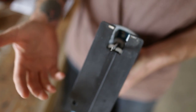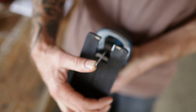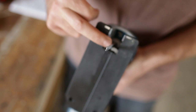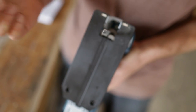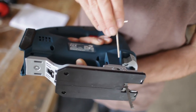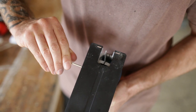So another cool feature is this saw blade guide here. That minimizes deflection because, again, I haven't got this plugged in, safety first. When you cut with jigsaws, it wants to do that. It's a very flexible blade. And this you can adjust to minimize that. You get it just as close to the blade as possible, and it helps prevent the blade from deflecting. With the Allen key, you slot it in here. There you go.